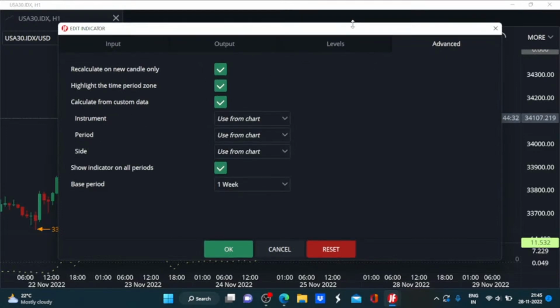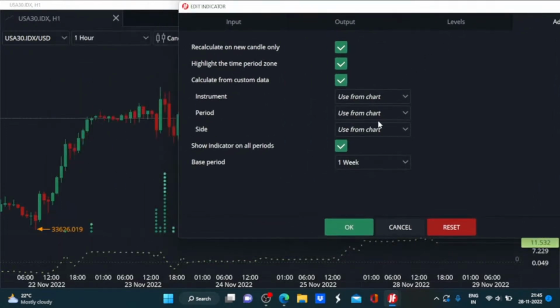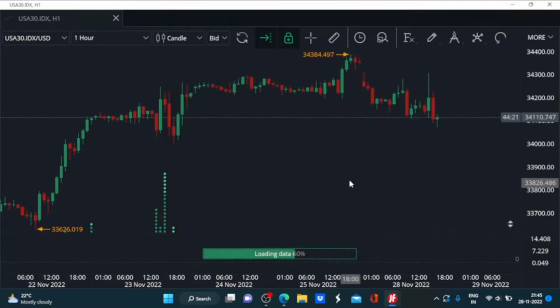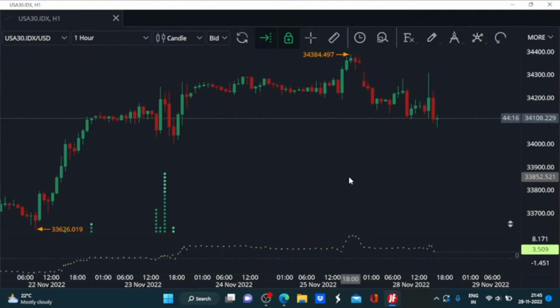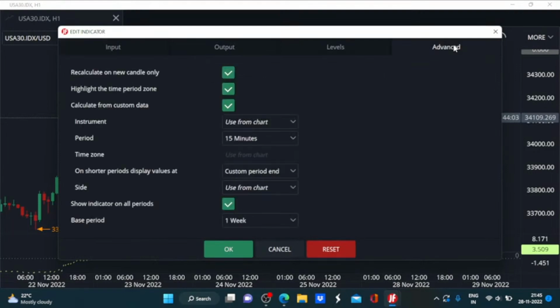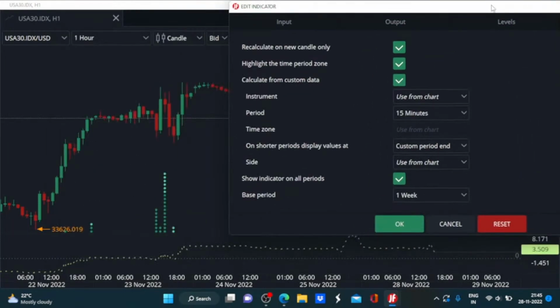The candle period can also be customized. You can simply use it as from the chart, or if you feel like, you can use it independently of the chart. Now here, the calculation of the OBV will be based on candle periods of 15 minutes each, even though the chart candle period is of hourly time frame. So you have to see what serves your purpose in the best possible manner and go for that combination.